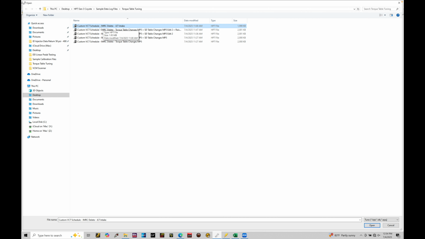I'm also running my custom VCT schedule that we've talked about in previous training modules. In this case, the torque and inverse and speed density tables are thrown out. They're not going to be valid anymore, and we actually have to calibrate and tune for them. So we're going to be taking a look at what we need to do in order to calibrate either set of tables to get our system back in line so we're not generating IPC wheel torque errors.